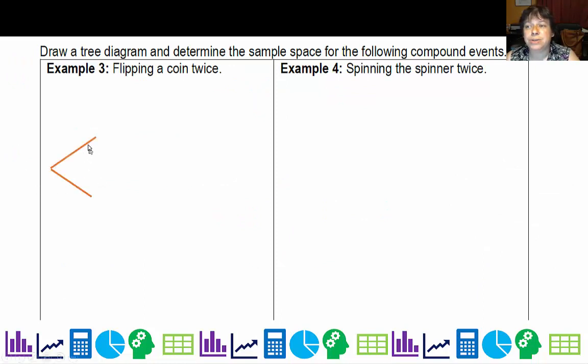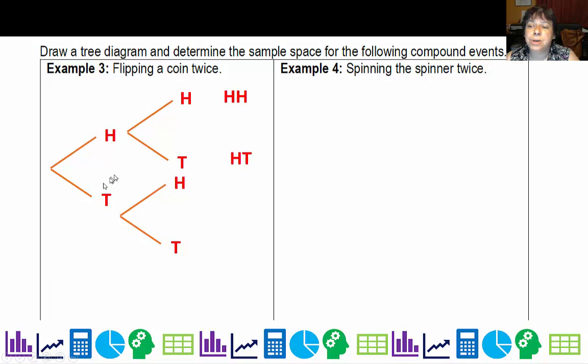So this first set of branches is going to be the example of flipping a coin twice. So the first time has to represent the first flip. I can either get heads or tails. Now, if I get heads, I still have to flip again, and I'm either going to get heads or tails there. If I get tails, I'm still flipping again, and I get heads or tails there. So if I go along the branches here, I get heads, heads, or heads, tails, tails, heads, or tails, tails. And I can list them all together here to create the sample space.